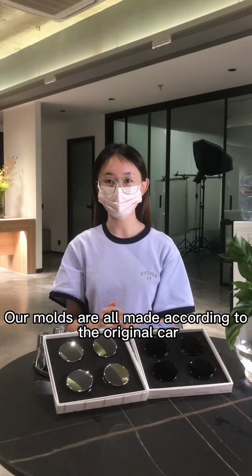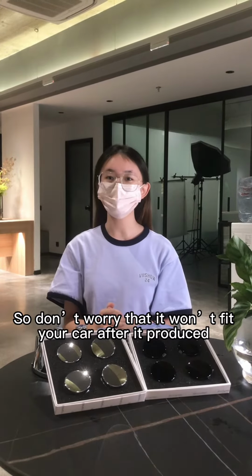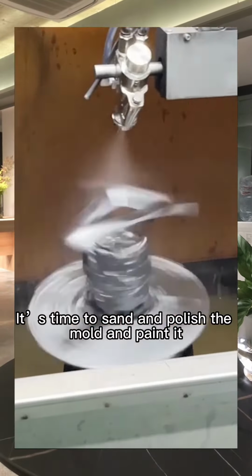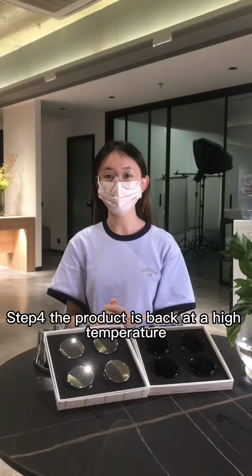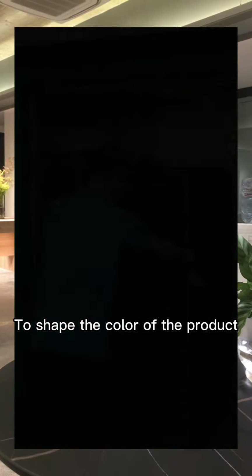Our molds are all made according to the original car, so don't worry that it won't fit your car after it is produced. Step 3, it is time to stain and polish the mold and paint it. Step 4, the product is baked at high temperature to shape the color of the product.